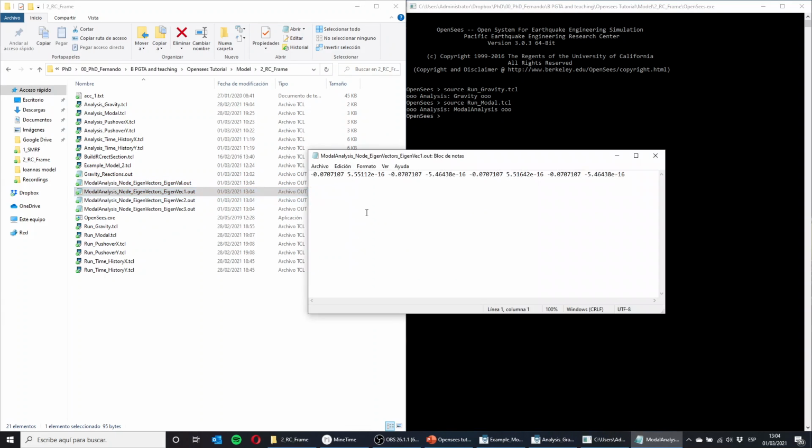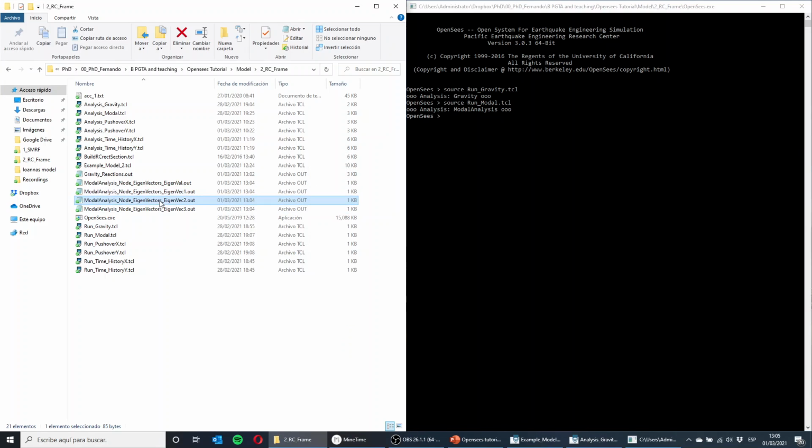So for example, if I look at the first one, remember that I have my 4 nodes with 2 degrees of freedom. So these first two values correspond to the first node on the first and second degree of freedom, then the second node, the third node, and the fourth node. So basically, you can see that the larger values are in the x direction, x direction, x direction, and x direction. And in the y direction, there is not really a value. It's very, very small. This is obviously negligible. So as you can see, they are exactly the same, which means that this first mode corresponds to translation in the global x direction. And that's how I know it.